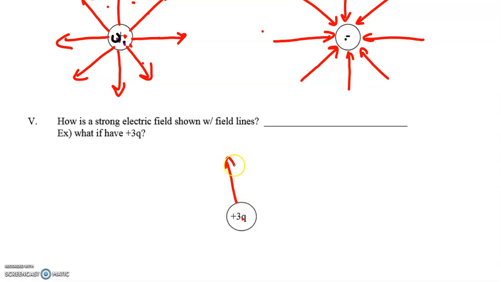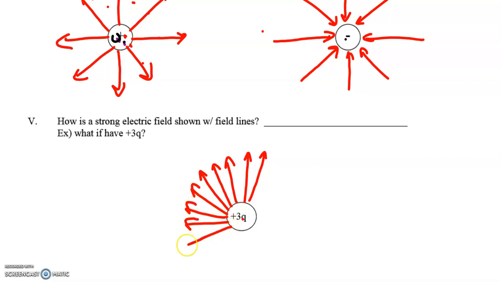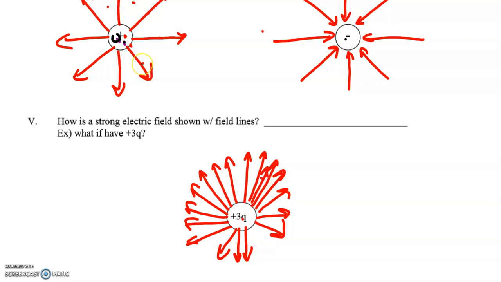And I'm not going to draw 24, but if I want to indicate it, I'm drawing 3 for the up, another 3 for the up and to the left, and so on, and it gets crowded. But that's generally how you indicate a stronger field, is you just draw more lines. And ultimately what you measure about that, I'm really making a mess of this, but you get the idea, is that the line density, how close together the lines are, is greater here than it is up here.